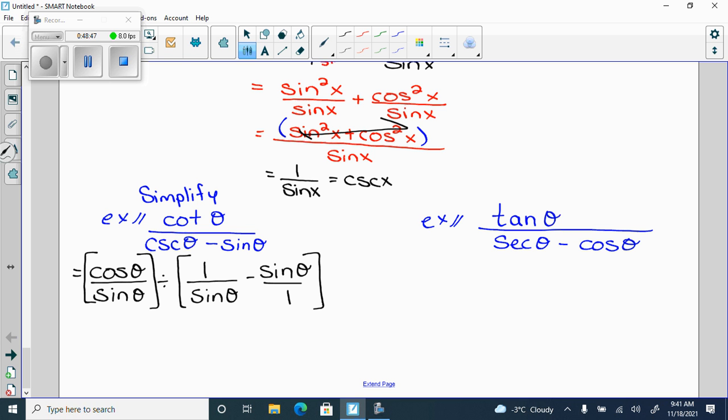Okay, look here for a second. All I did was change everything to sines and coses at this point. Do you see how I put square brackets so that I know what's numerator and denominator? The other thing, division can only flip when you have a fraction divided by a fraction, full fraction. So if I have a over b divided by c over d, I can flip this and multiply. We agree? But if I have a over b divided by 1 over c plus d, what am I flipping? I don't know. That's a problem.